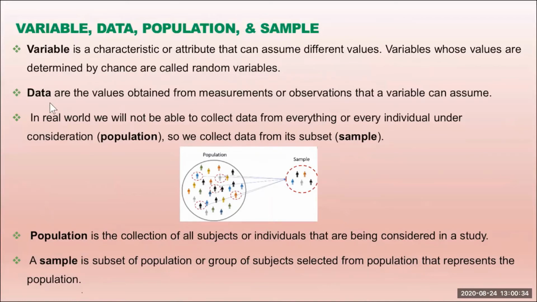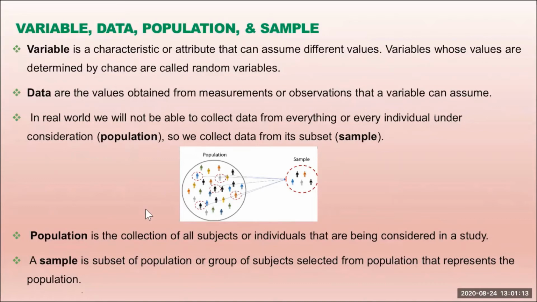That is about variable. Now, data are the values obtained from the measurement or observation of the variable, or the variable's measurement, you can say. That's called data. For example, I told you age is the variable. So the data could be 18 years, 20 years, 25 years. Height is the variable. So the data could be 5 feet, 5'7", 5'9". GPA is the variable. So the data could be 3.5, 3.7, 4.0, and so on. Those are data. So these are two important things, variable and data.